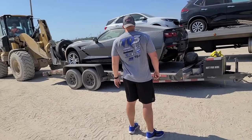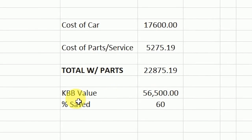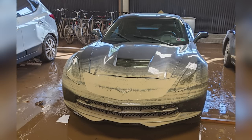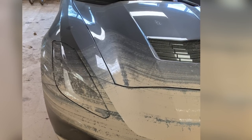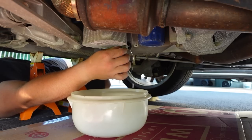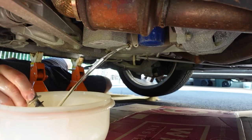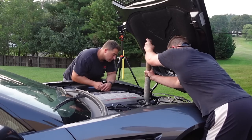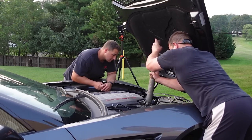Recently, I won a 2017 Corvette at a Copart auction. I paid over $20,000 for it, sight unseen. It's a flood-damaged vehicle that had water over the top of the hood, and at first glance it seemed to be in really good shape. But that was until I found out there was about two gallons of water sitting in the crankcase, and it's been sitting in there for over two years. Using a bore scope, we also found that one of the cylinders has quite a bit of rust. We tried turning the engine over and it is seized.